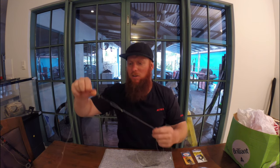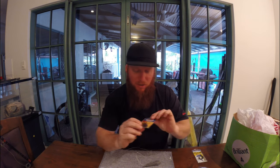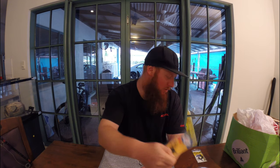I was just going to go through the rigs we're going to use tomorrow, going out for targeting jewies, goldies, stuff like that. Just a standard bait fishing rig. So I'll start off with a snap swivel, just a standard sort of clip lock. I like to use the Howco's. It's a pretty decent size swivel, 120 pounds, so you can use a fair bit of pulling force through that, especially with big jewies trying to snap you off on rocks and structure. Just need to use pretty heavy gear, otherwise you'll definitely lose those bigger fish. So that's 120 pound Howco's.